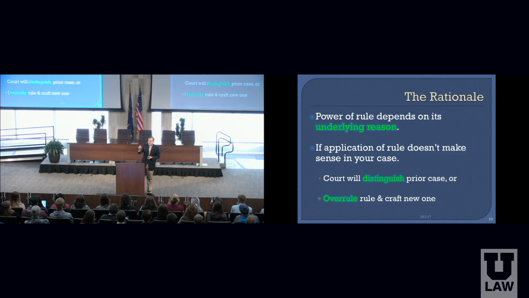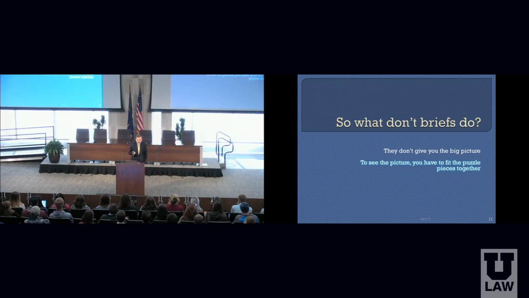And then finally, and you spend a lot of time in methods on this, and depending on your teachers, you might have spent a lot of time in your other classes on that, we look for the underlying reasons for the rule, because we've learned what? If it doesn't make sense to apply the rule based on the underlying policy of the rule, the court won't do it. And you just wrote a memo on that. We got rid of a whole rule that we hated because it didn't make sense to apply. So again, we've learned a tremendous amount of stuff. All right, so what don't case briefs do?